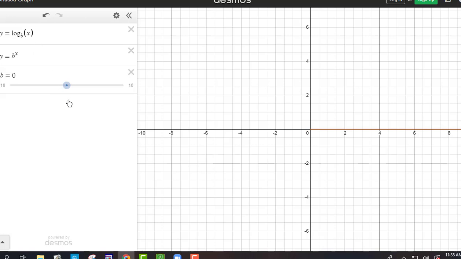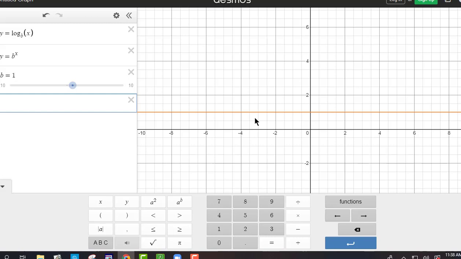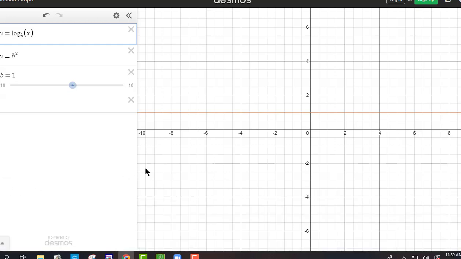Yes. When it's at 1, it's like a never-ending line. Hold on, let me get to 1. Yep. So when our b is 1, we get a straight line. They match up, right? Both of those equations are there. It's kind of hard to see because it hides the purple one behind it, but we don't see the purple anywhere else. So at 1, it's the same horizontal line, at a value of 1, right?